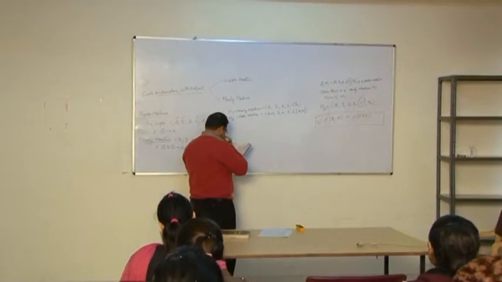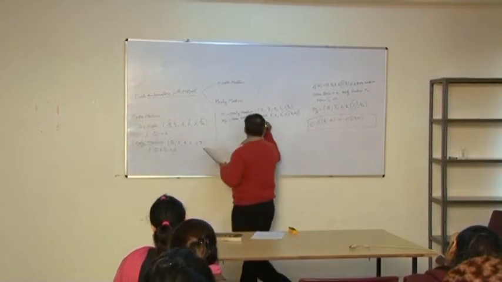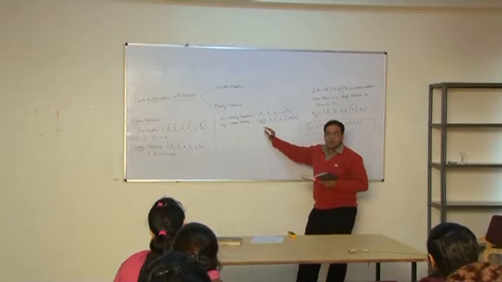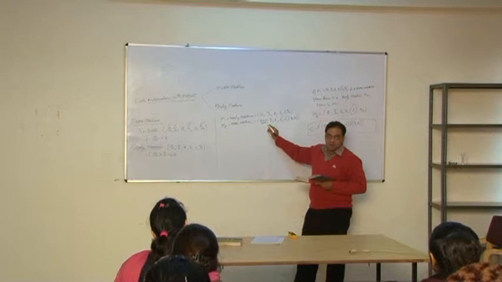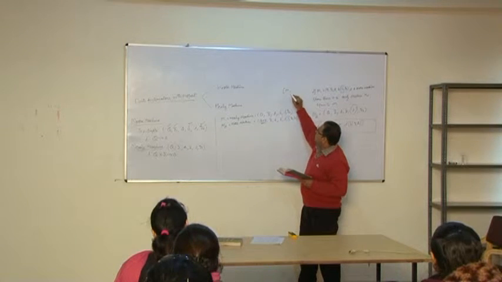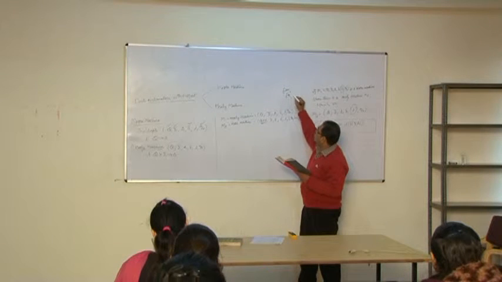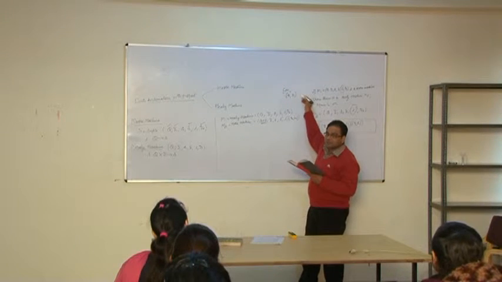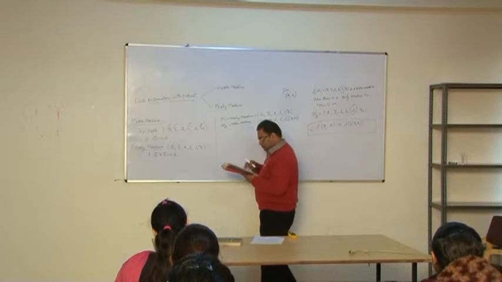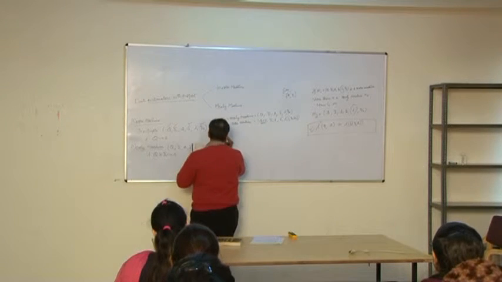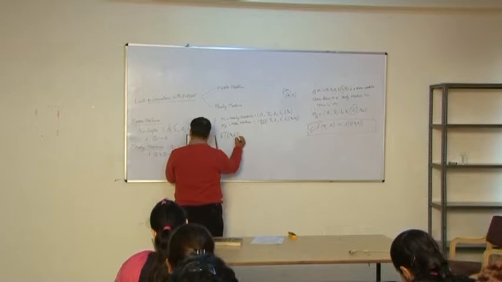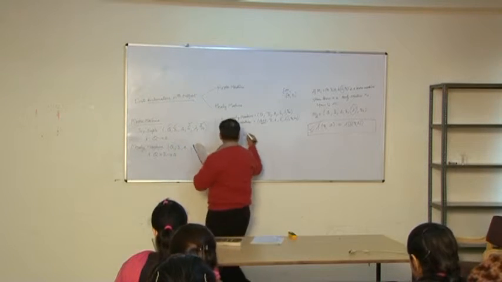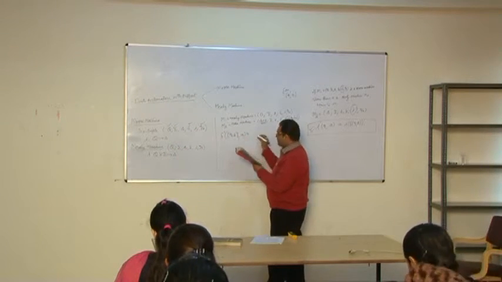So here, the states of M2 are defined by the Cartesian product of Q cross sigma. So combination of these two, like we say Q comma B, where B is any symbol taken from there. So now we define delta dash in this way. So this is the transition function.